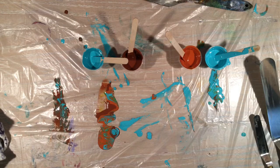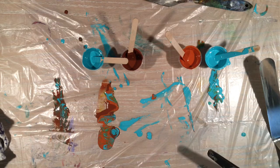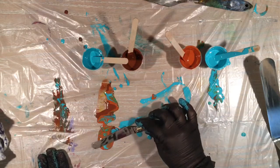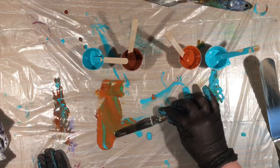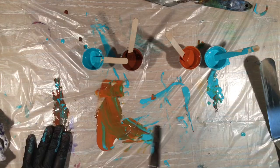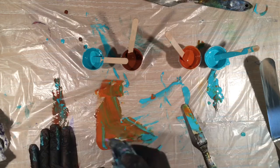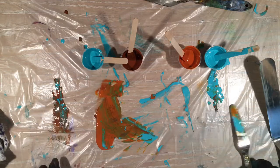Now, I want to play around with these. Number one, I want to see how they work when I play with my paint. And number two, I want to see how they dry and how they cut for pendants. So I have some paint left over right here that I just painted with. And I'm just going to see what it looks like, and I want to see how it will look in a pendant. So it does still sell, so I'm happy with that.